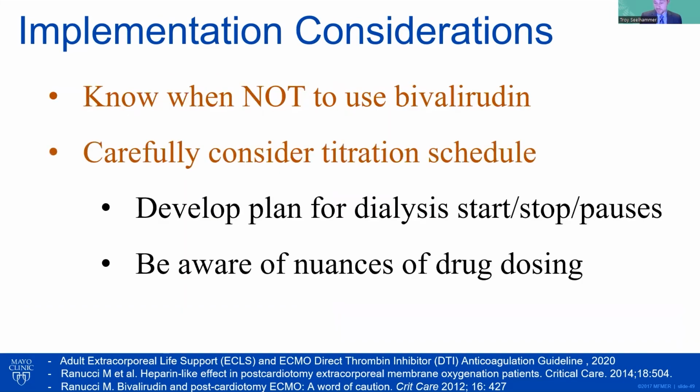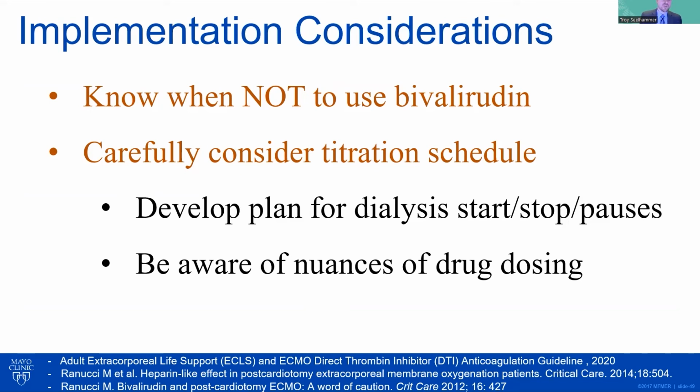You need to have a carefully considered titration schedule, and that has to be also mindful of fluctuating renal replacement therapy. It's common that you need to cycle out a filter on your dialysis machine or go for a procedure where dialysis is held for a period of time. And how are you going to handle the administration of bivalirudin in those periods of fluctuating metabolism?